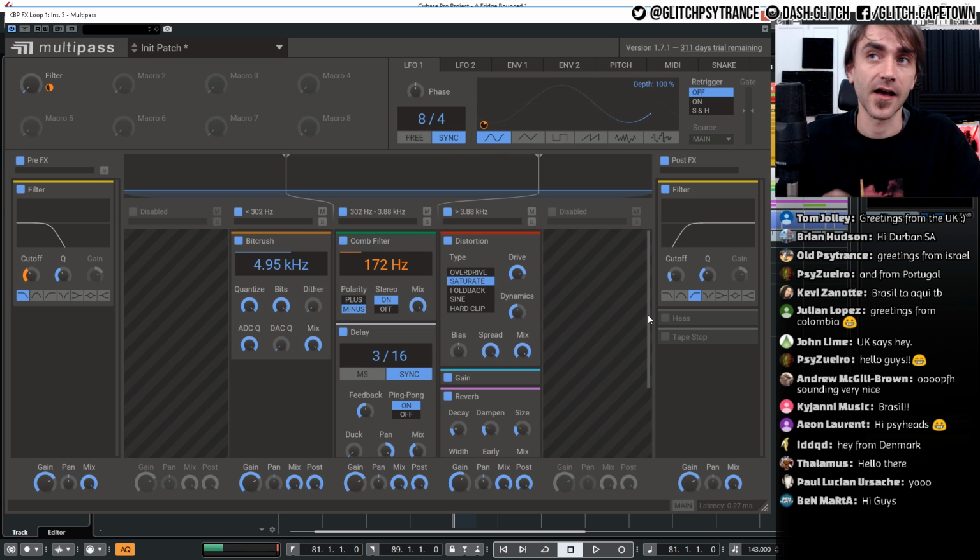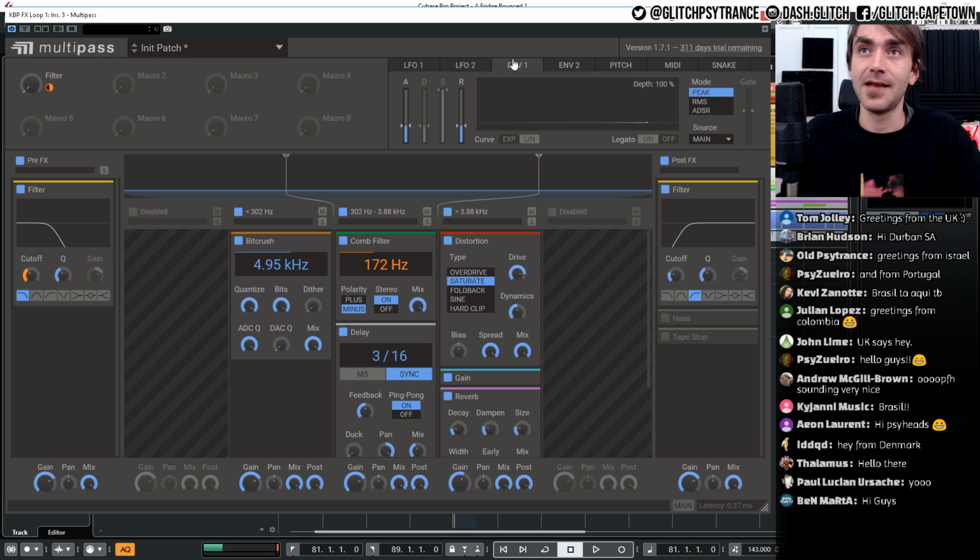So I figured today we're just going to play with it and see what sort of crazy stuff we can come up with, particularly on loops and breakdowns. I'm going to try it on a couple of different synth sounds and percussion sounds, because these envelope followers are particularly cool for creating all sorts of weird effects out of percussion sounds.